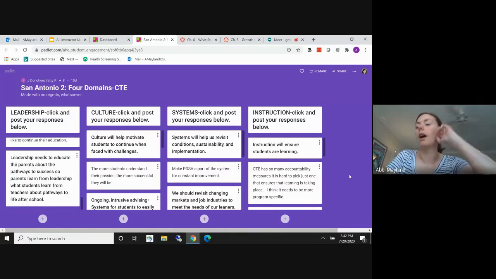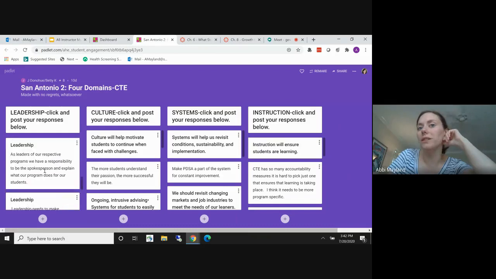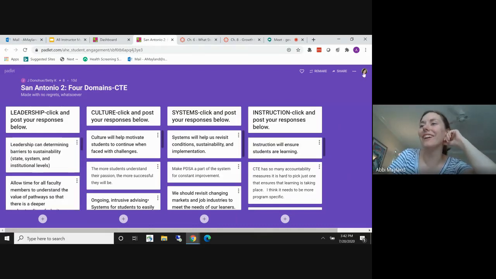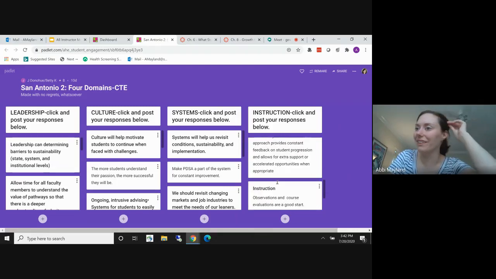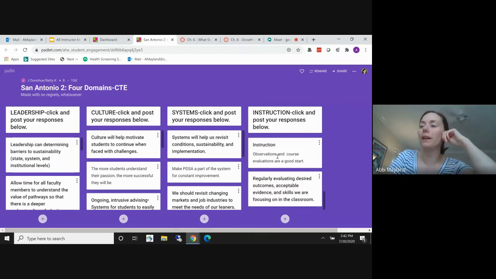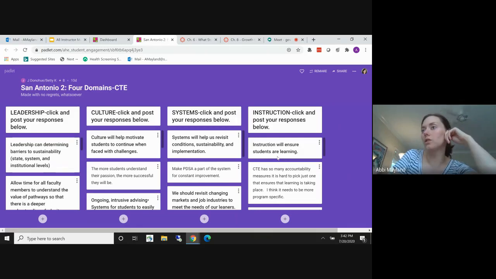I was able to do it anonymously, but if you sign in, it'll put your name on there. It looks like you can't see anybody's names on this, but this is what it looks like for students, and as a teacher, you'll be the one who creates it, but you'll have something very similar to it.